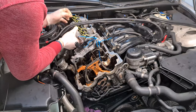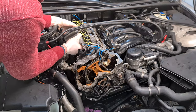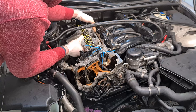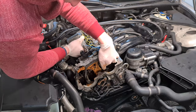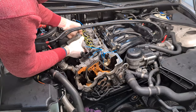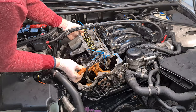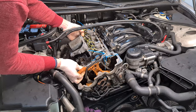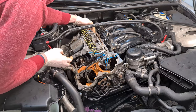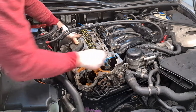First, just try to get it onto the bolts. Make sure that none of the zip ties are in the way. Okay.